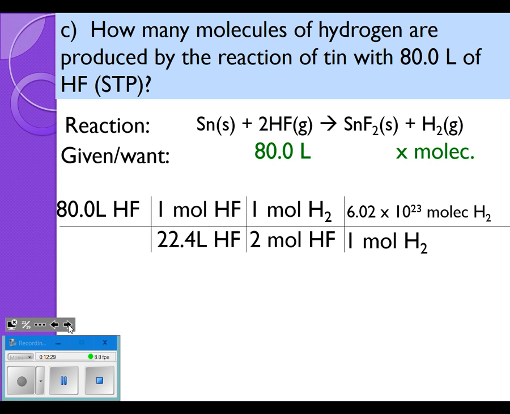Start with what you're given in units, get it to moles. Once you get it in moles, create a mole-to-mole ratio, so you can talk about the 2 different substances in your equation, in your reaction. And then get it from moles to whatever you want that final unit to be. This would be 1.08 times 10 to the 24th molecules.